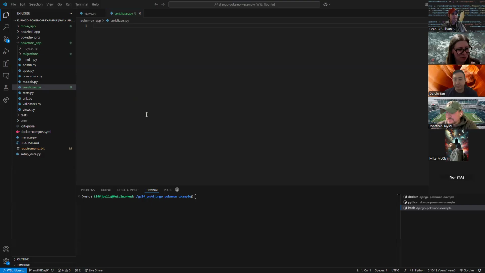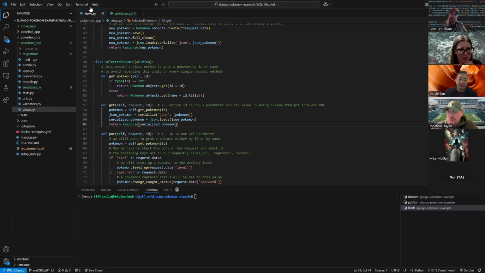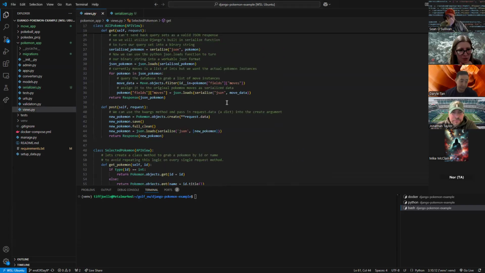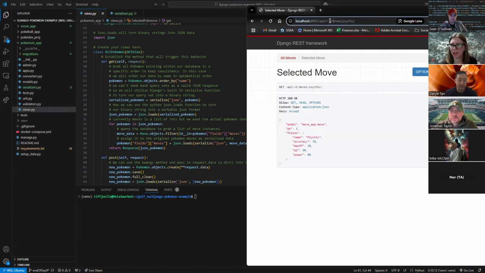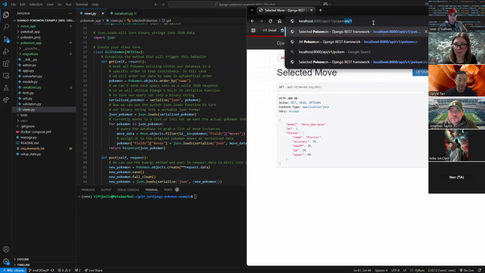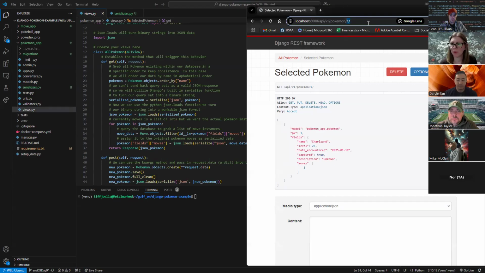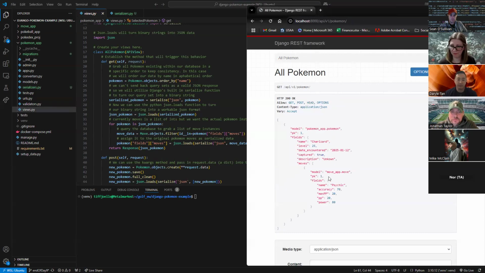So just to recap for the couple joining now, we're making serializers for our models because when we query all Pokemon, not Pokemon 1, just Pokemon, we get everything nice and laid out completely.